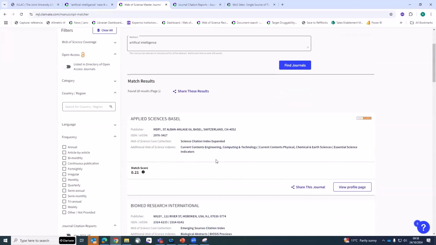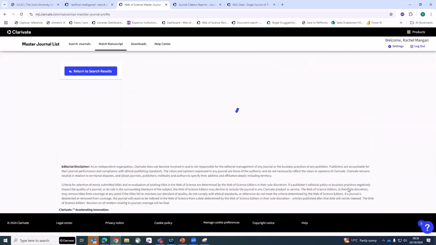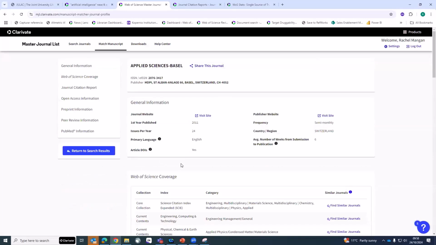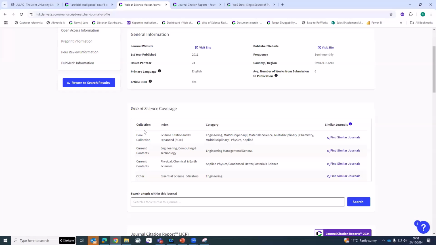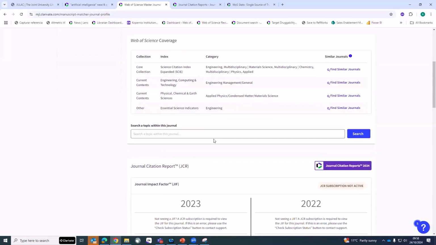If you then identify a source that you think is relevant, you can click on View Journal Profile, and then this will open up a lot of detailed information about this particular source. So, for example, in which databases and categories is this journal classified?